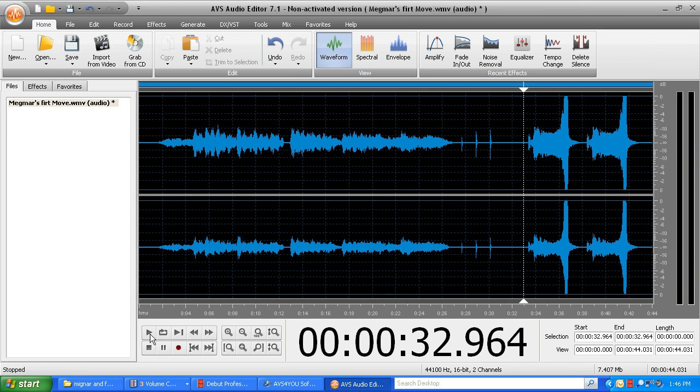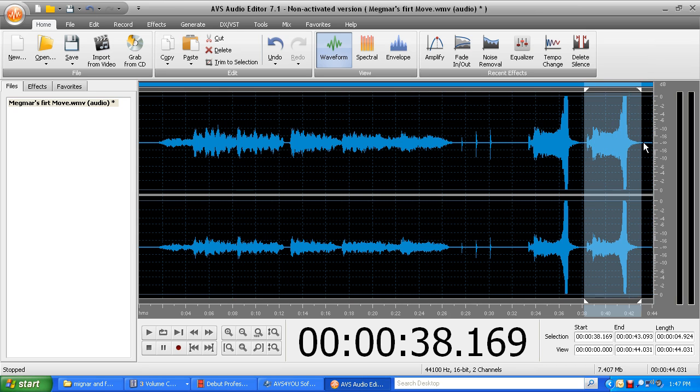There we are. We've actually duplicated something that really doesn't exist in reality. We have virtually created 2 horns out of 1 single horn. Now, instead of having it being so loud at the beginning and the end, we're going to pick up the second horn, left click and highlight that whole area, and go up here to fade in, fade out.